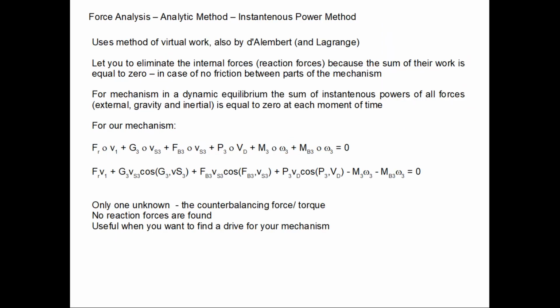Okay, so let's talk about this last point of this kinetostatic analysis. This is the so-called method of instantaneous power. This is the method which was developed also by D'Alembert and also by Lagrange, and I think it is based on the principle of virtual work, and I think this was introduced and derived during the lectures, so I just tell you about the practical application of this method.